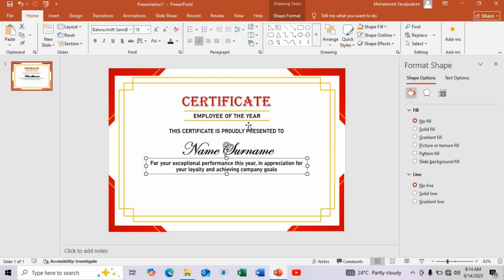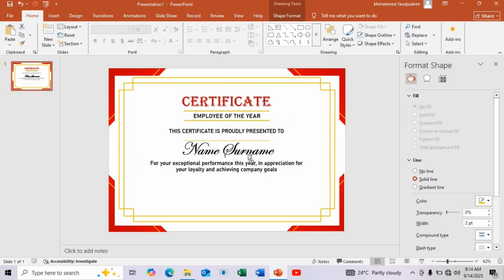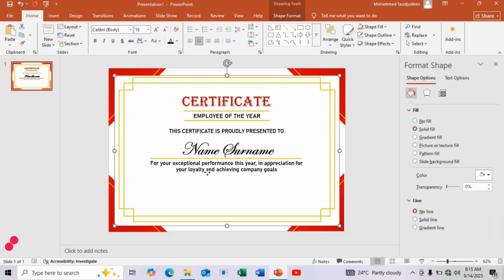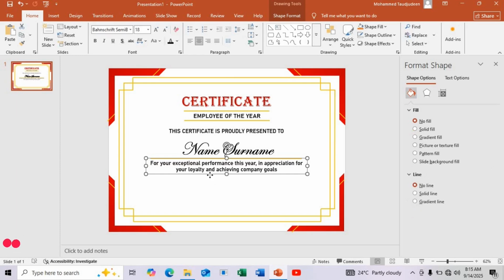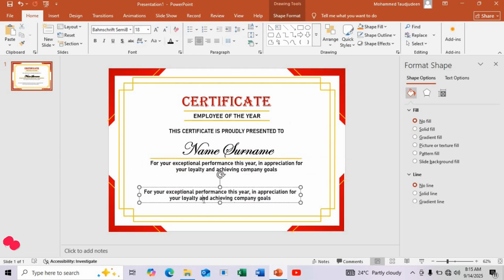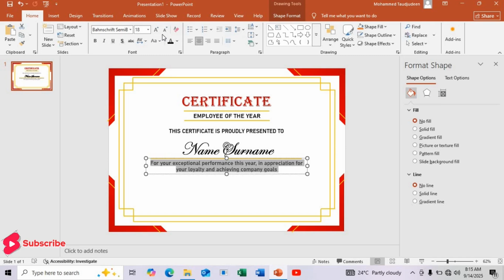Alright, so I'll not stop there. I'll take this line again, duplicate it to this side, and increase the length of it. Again, let's duplicate this text. We can easily duplicate it here and change the font of it and everything inside there. This one also, oops, I forgot, we are supposed to make it 16.